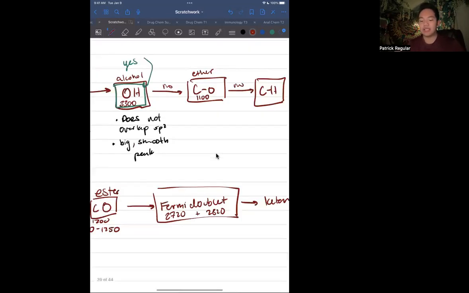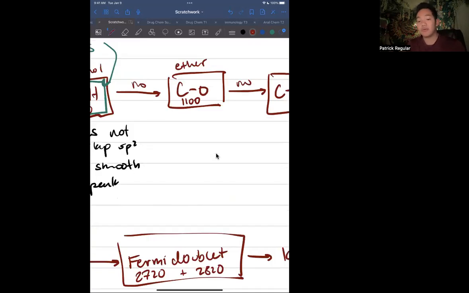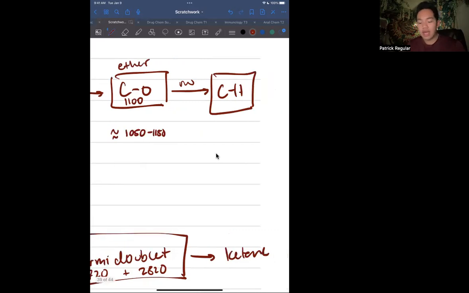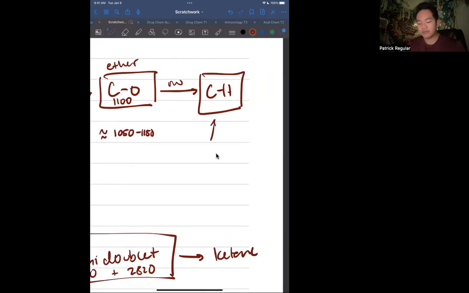Same up here. Now, C single bonded O, we give you a value of 1100. But again, your range could be like 1050 to 1150. You have to consider your options because if you don't have a carbonyl carbon, but you do have an oxygen, you see a peak there, most likely it's going to be an ether. And if not, you're just going to have hydrocarbon. Hydrocarbon as in probably an aromatic ring and just maybe some branches or maybe a haloalkane, which we'll get to later if we do have it.